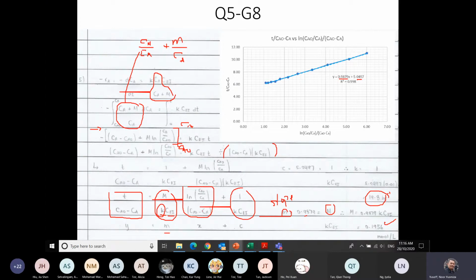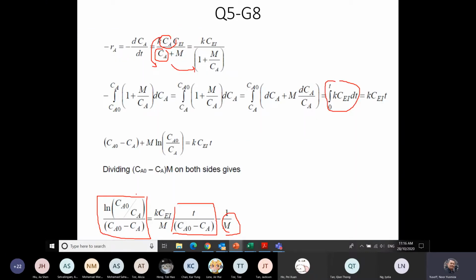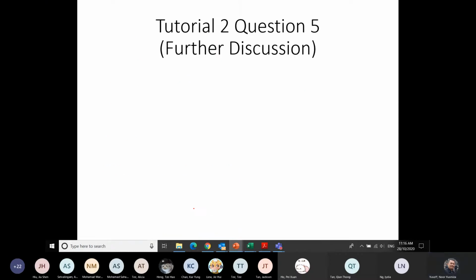Okay. Normally, I would suggest that we try to be consistent in such a way that the x-axis refers to the variable that you manipulate, and then the y-axis refers to the variable that you observe. Yeah. Okay, so that's why it is better to have this one as your y-axis, and then the variable corresponding to the time in your x-axis. Yeah, so once you plot, you're going to get the same result basically.